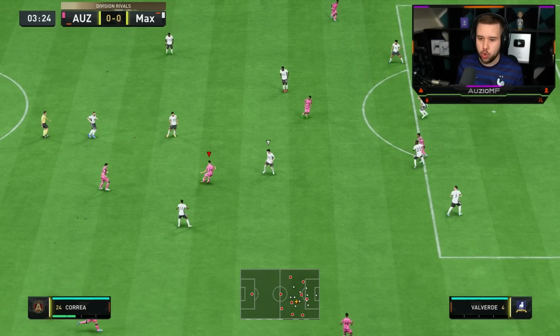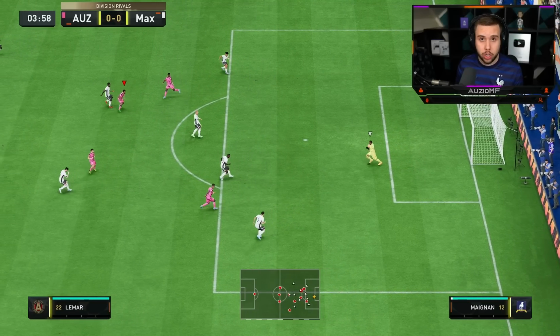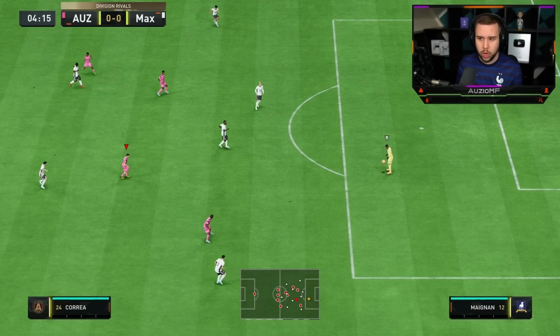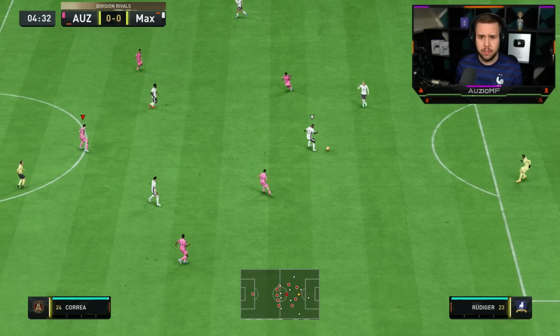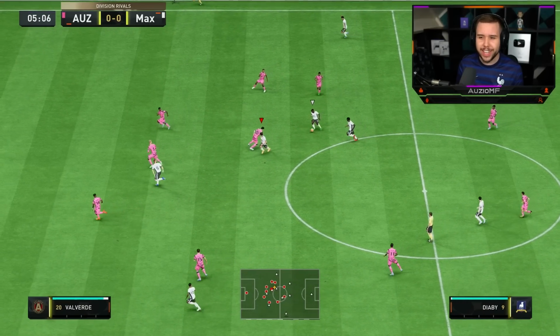He's pretty much playing in a striker position at this point. Go for it. Go on, Lemar. Oh, wow. Okay, that looked like a good shot. It looked like it was going top corner, but the keeper just easily saved it. But yeah, you can already tell he's going to be a super aggressive center mid. He wants to get in that box.